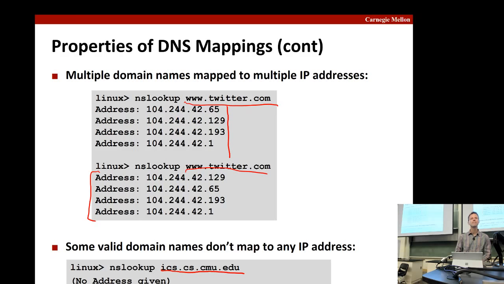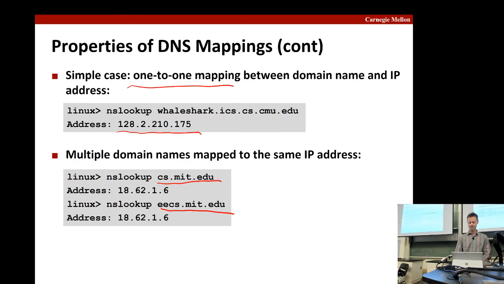Yes? If you have, like in the last slide, two things that map to the same IP, how do you differentiate, like if you want to tell one thing to cs.mit.edu versus EECS? Yeah, so the notion here is that they're trying to give people multiple ways of getting to the same machine. It's a good point. By mapping them to the same IP address, you're basically saying there's just this one host machine that's serving both of these.